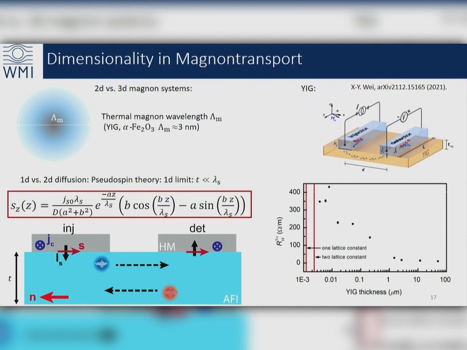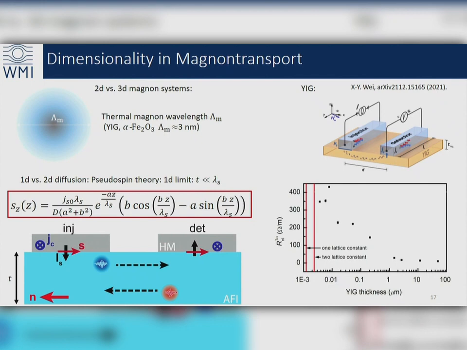Nevertheless, the Bart van Wees group has now done some very intriguing experiments in yttrium iron garnet, which I wanted to briefly advertise here, where they went down with the thickness of the yttrium iron garnet layer to very low values, and they could still extract very sizable signals in the detectors. This shows that some surface scattering effects that you might think would come into play when you make the thickness very small are not a problem in yttrium iron garnet. I would not say it's completely understood why that's the case, but it's very intriguing to see. And if you do some calculations, you can even show that the spin conductivity in such a thin yttrium iron garnet layer is comparable to copper, for example, or even graphene, if you try to do the transition to 2D materials.